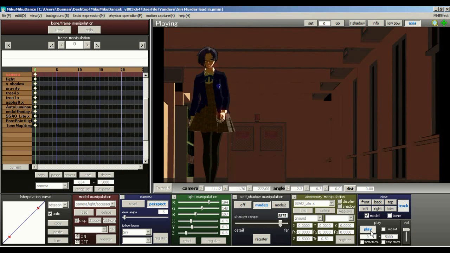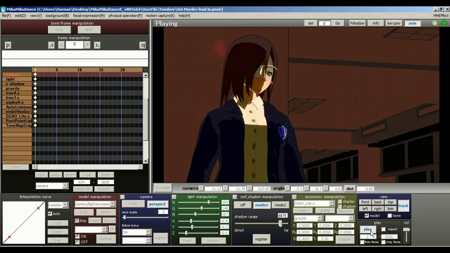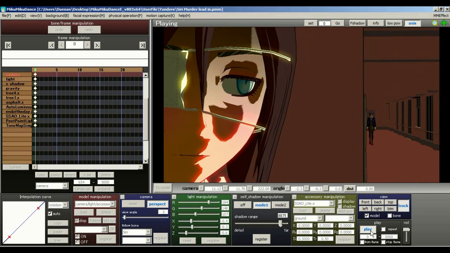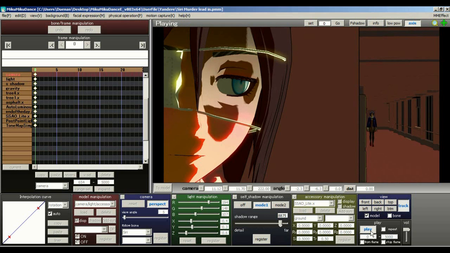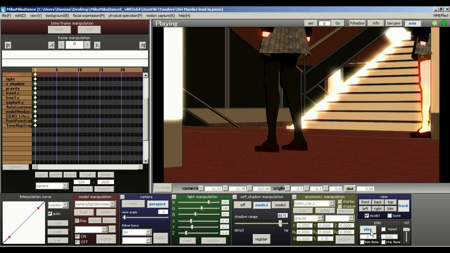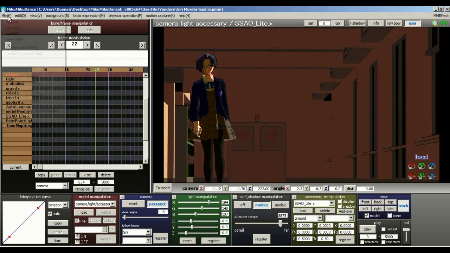I might play the whole scene just to see how it is so far. Okay, go to the camera, main camera. Alright, there we go. So she's strolling along, looking, things are good, tense music is playing, and of course our evil character is setting up an ambush.